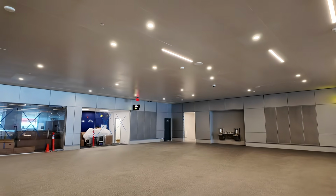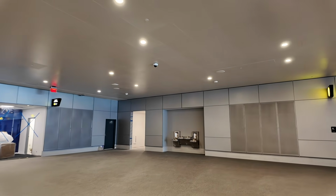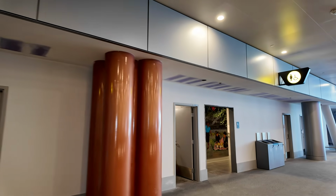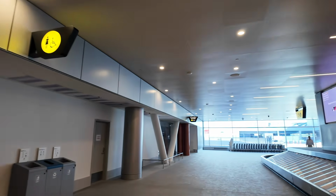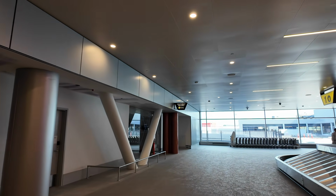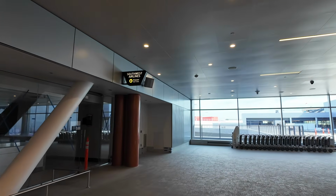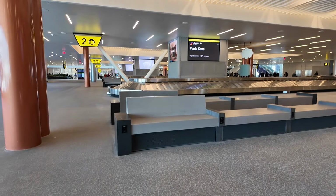Everything is still in construction. Like, there's little things that need to be done. They're so close. It's all the little things. On this side, men and women's restrooms available, as you can see. And then Southwest Airlines baggage service. So the 3 big contenders that you're going to have are all over here near 1. Baggage claim 1.